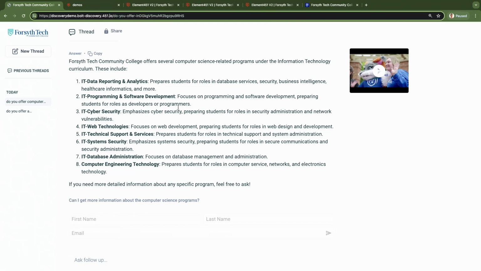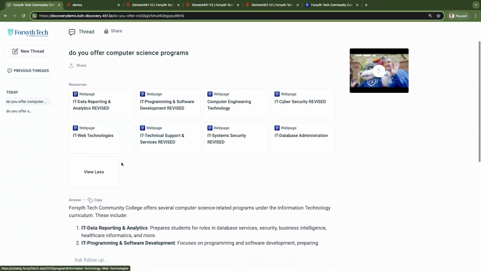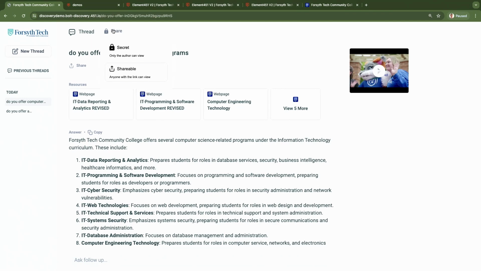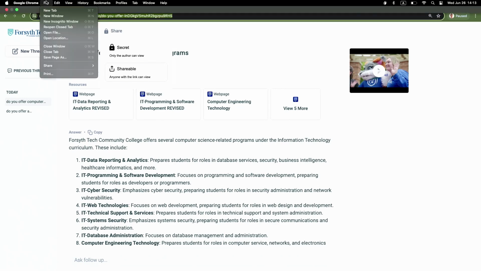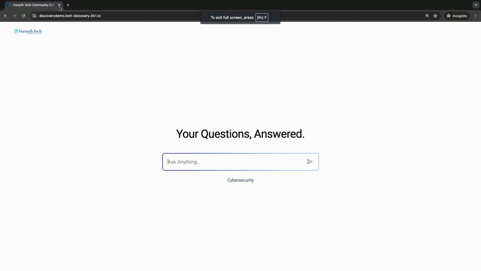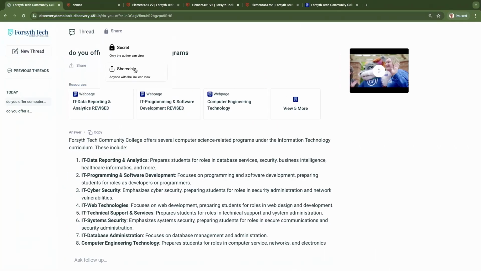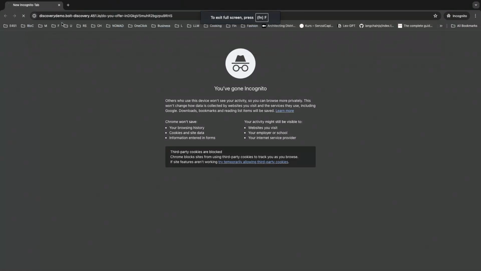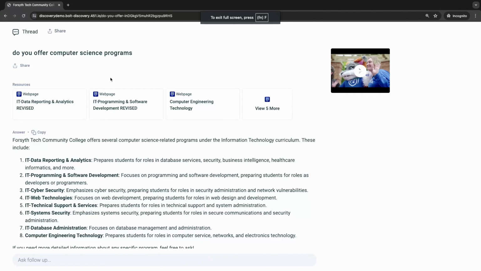So what we have next, what I want to show is the sharing capability, which is really important as well. So the student, for example, as they are running their thread, they might want to share this information with somebody else. You can share a specific message, or you can share the whole thread. It's here. Currently, each one is private. So if we were to copy this here and want to open in incognito, you cannot enter. But if you now make it public, copy the link, so incognito again, it's now accessible by other people.